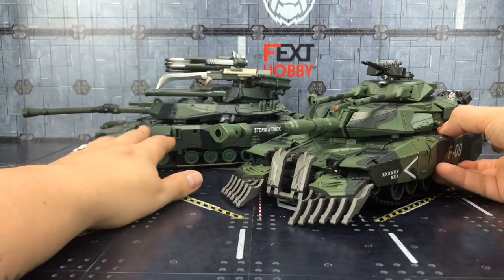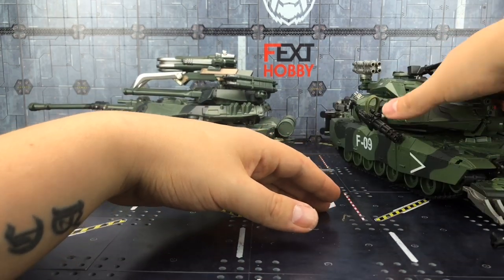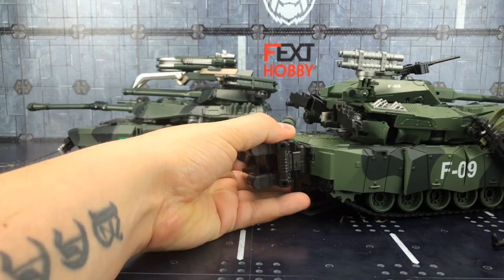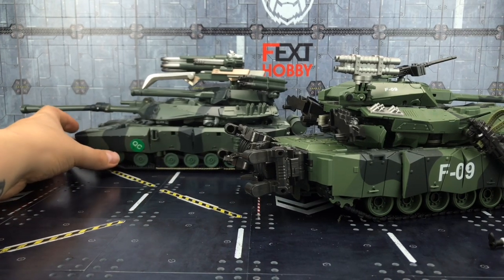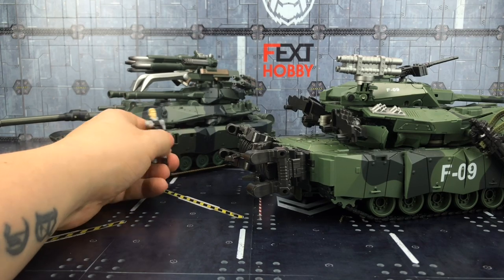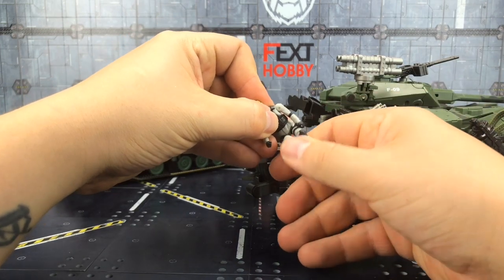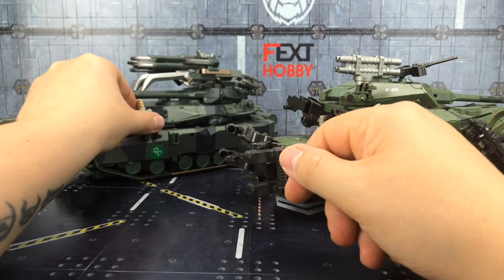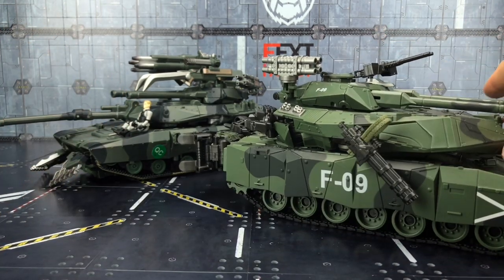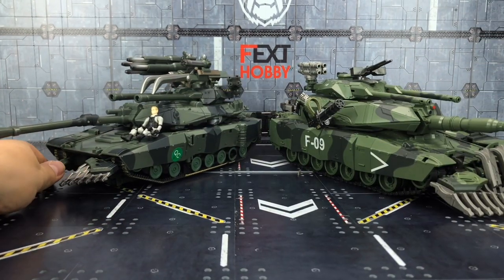Yes, it's smaller, it's kind of more in keeping with the original movie style one, but then we don't get a big old selection of feet on the back of this one either. So it swings and roundabouts. I think this one scales pretty well with the Human Alliance figures. And I don't think it's going to hurt having two different size tanks in our arsenal. Black Mamba's does tidy up really nicely.